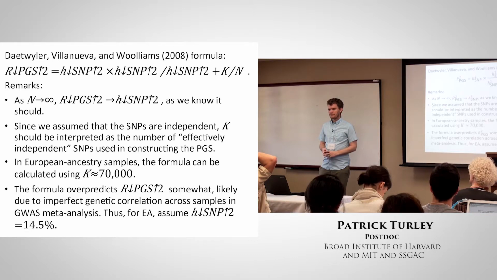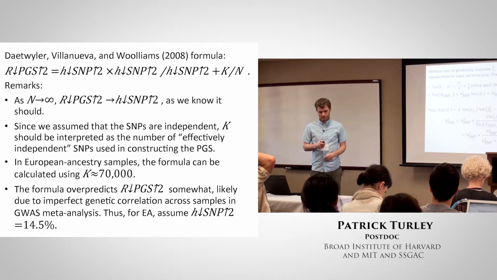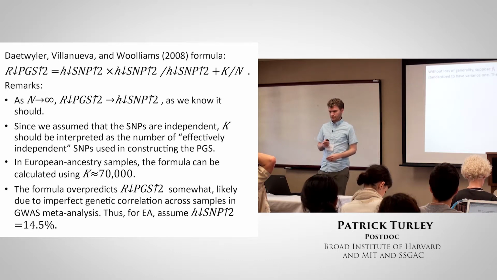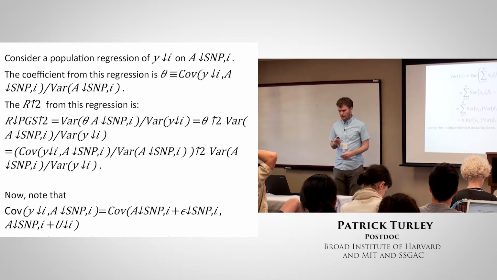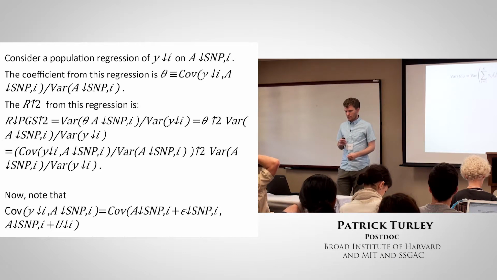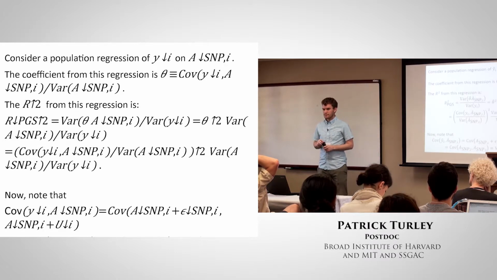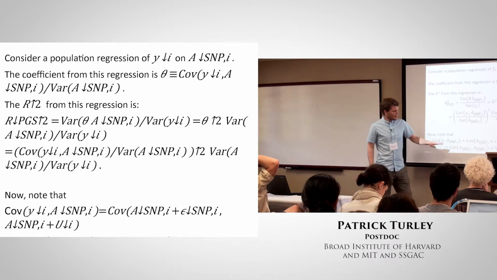So I wonder if we can go back to the step of the argument where you used imperfect overlap. One thing I've never quite grasped, and it's very counterintuitive to me, is how much even a little bit of overlap biases your R-squared upward. Maybe you want to say something about that.